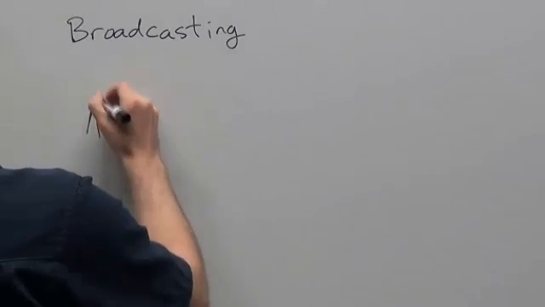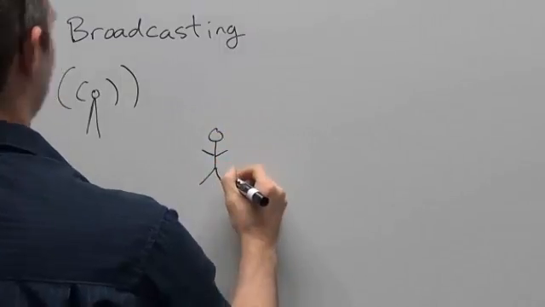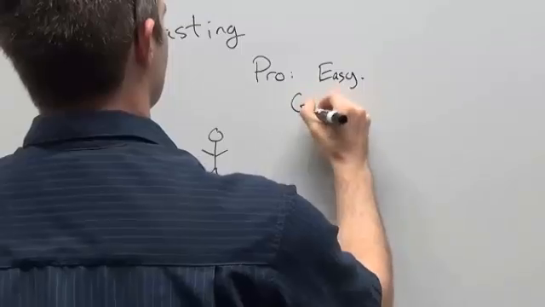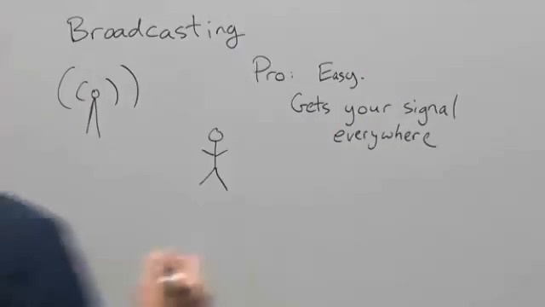Perhaps the most straightforward technique for getting electromagnetic radiation from place to place is broadcasting, as with a radio tower. Simply beam your signal out in all directions and forget about it. It's easy, it doesn't take any wires or conduits, and it bathes everything within a rather large radius in your signal.